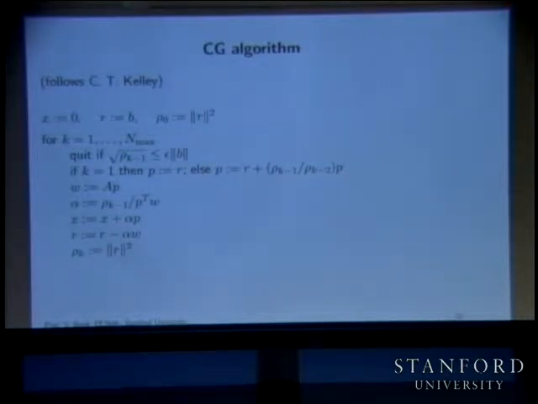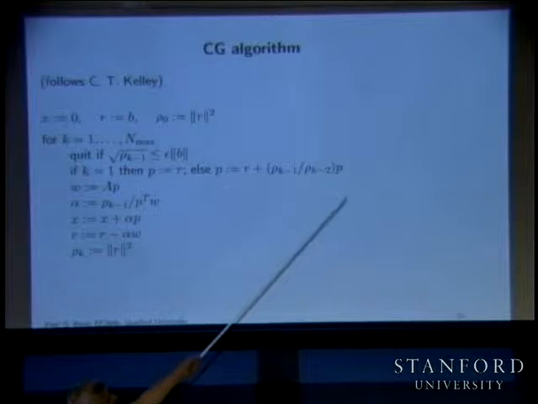The only important part you need to know here is something like this. You maintain the square of the residual at each step. If the residual is small enough, you quit. This quitting criterion, epsilon, is on the ratio, what we call eta, of the current residual to the norm of B. And what you do now is something like this. Your search direction is going to be P, and it's a combination of both the current residual and the previous search direction.